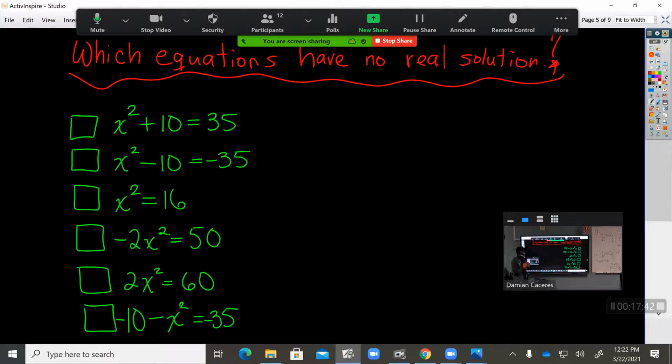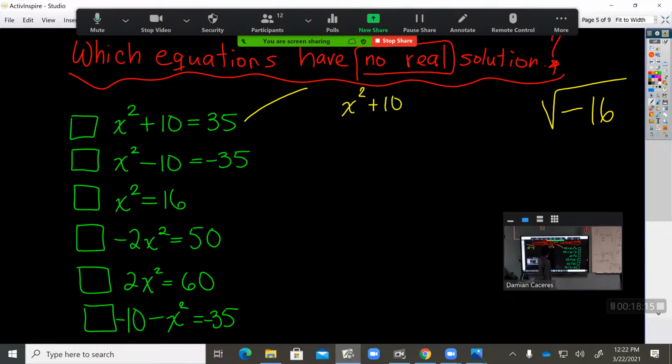And this is actually a question that's super important for any standardized test. You're going to be asked which quadratic equations have no real solutions. So make sure you read, because if you pick the ones that have real solutions, you got all the opposite answers. If it asks for no real solutions, you only check the no real solutions. So you already have the basics for this. To have a no real solution, all you're looking for is a negative inside of a square root. You with me?